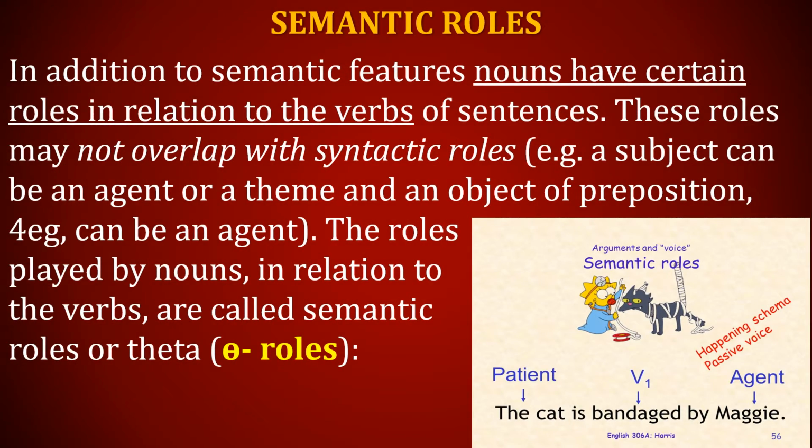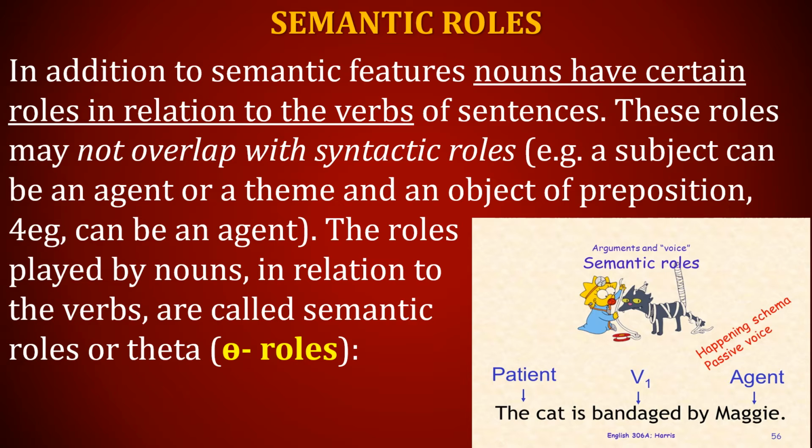The next topic of discussion, as was presented in the outline, the second slide, is semantic roles. In addition to semantic features, nouns have certain roles in relation to the verbs of sentences. But what we should pay attention to is the fact that semantic roles and syntactic roles do not always overlap. Something which is regarded as subject may be a patient, and something which is the doer of the action and is object of preposition can be the agent regarding semantic roles.